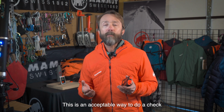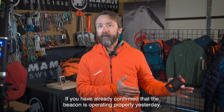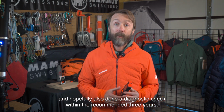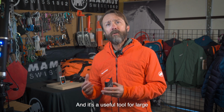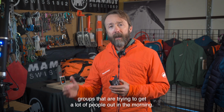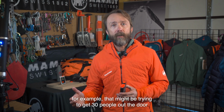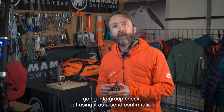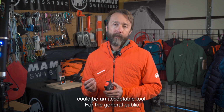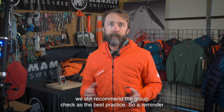This is an acceptable way to do a check if you have already confirmed that the beacon is operating properly yesterday and hopefully also done a diagnostic check within the recommended 3 years. And it's a useful tool for large groups that are trying to get a lot of people out in the morning. So for a ski patrol, for example, that might be trying to get 30 people out the door, going into group check but using it as a send confirmation could be an acceptable tool. For the general public, we still recommend the group check as the best practice.